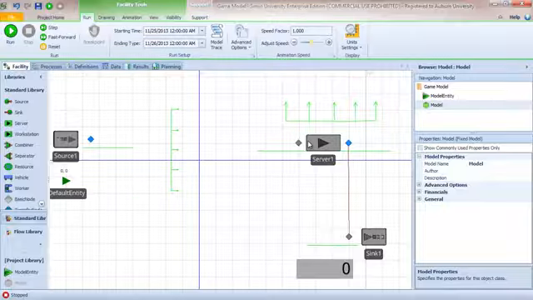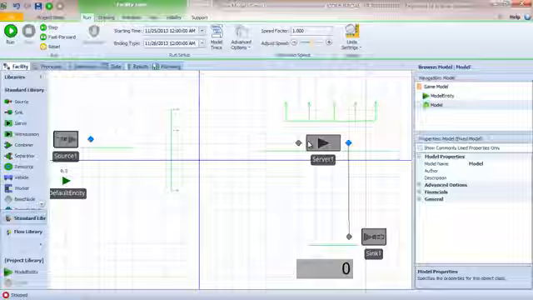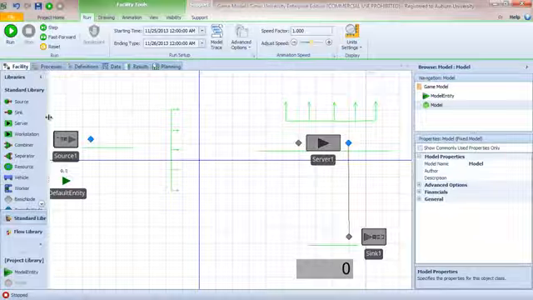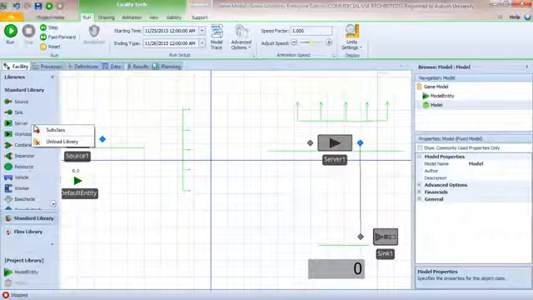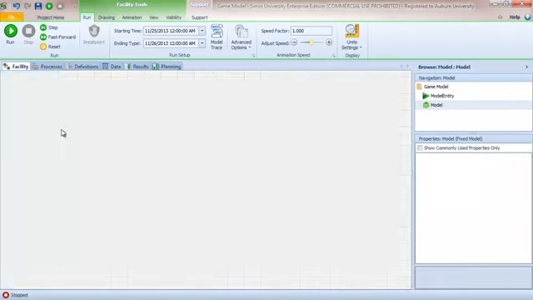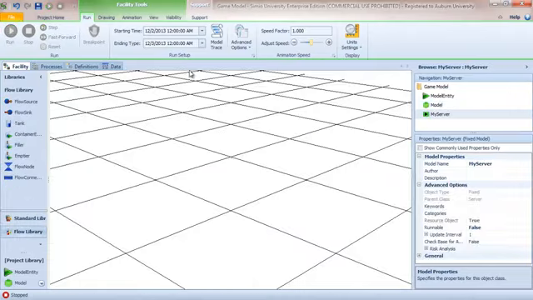A lot of times what I really need to know is exactly what's going on inside the server, right? I don't want to know from a high level. I want to know exactly the sequence of events that occur. I can do that if I'm using one of the objects from the library. If I just go over to my server object and right click, I see this option called subclass. If I click on that, I create an object definition called my server, which is a subclass of the standard library server object.